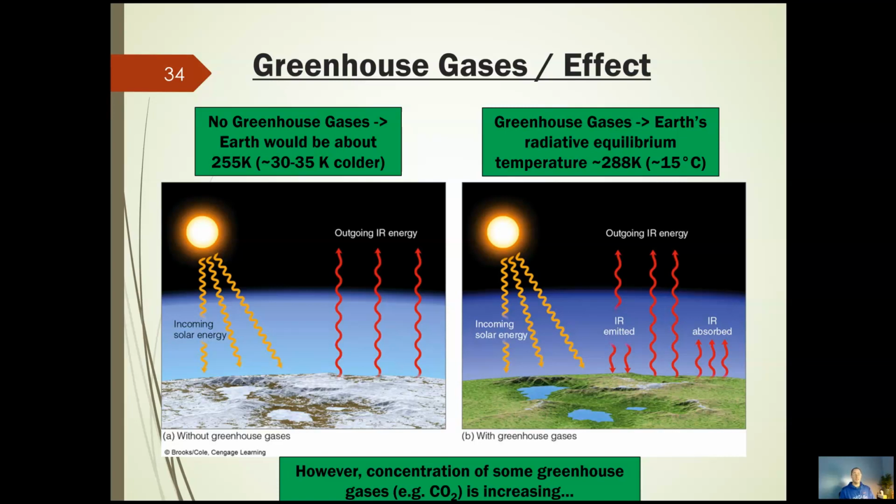If we continue to increase these greenhouse gases, however, the atmosphere will simply absorb a greater and greater percentage, which even if the overall percentage of what gets re-emitted back out towards space stays the same, we're still going to be having more and more of this IR being emitted back down towards Earth, which is going to cause additional warming of the atmosphere. We do know that many of these greenhouse gases are increasing. We know from measurements that carbon dioxide in particular is increasing. Methane is increasing. And so these are going to be concerns as we move forward on how we can mitigate the potential impacts from these increasing greenhouse gases.